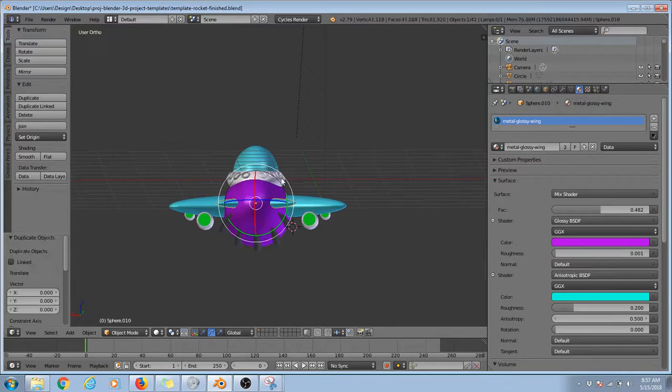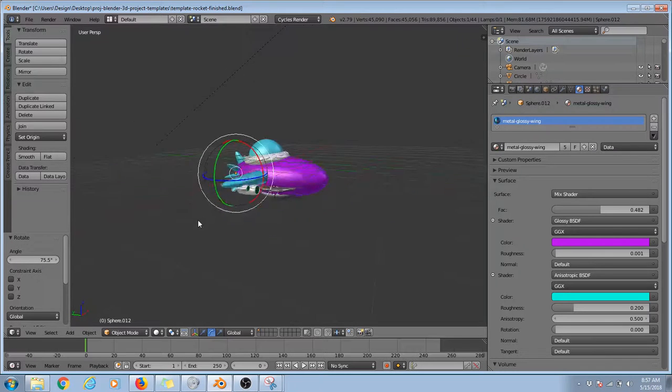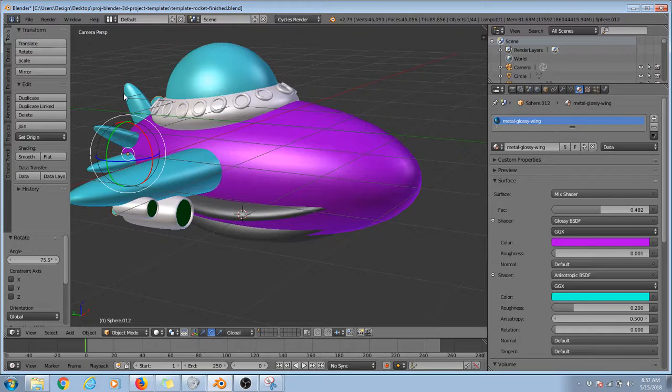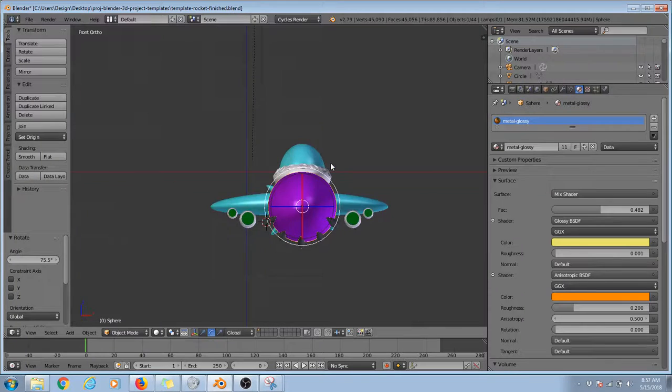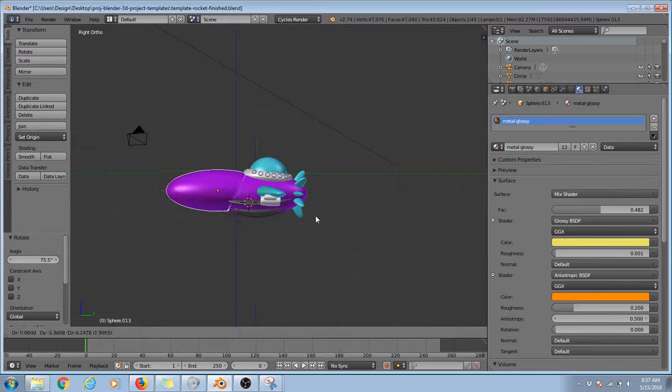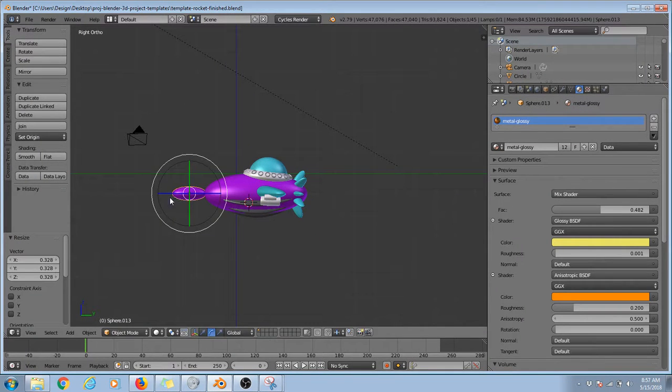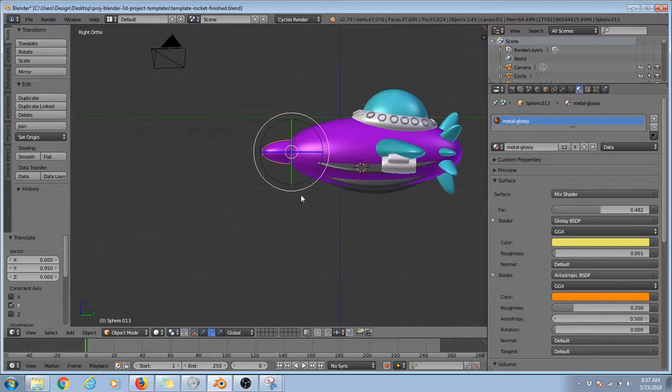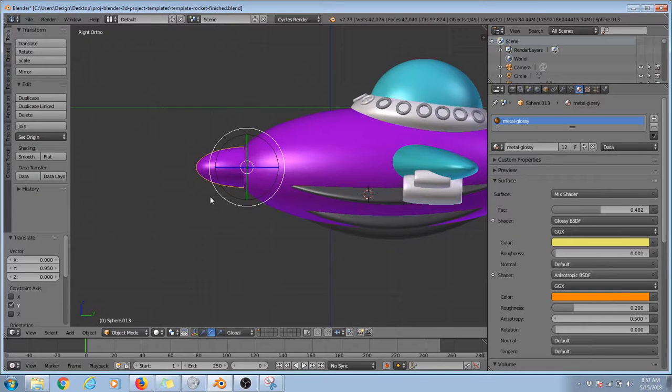Okay, so I'm going to duplicate, I'm going to rotate, duplicate, rotate, duplicate, rotate. That looks pretty cool. Next, I'm going to duplicate the fuselage, shrink it down, stretch it.